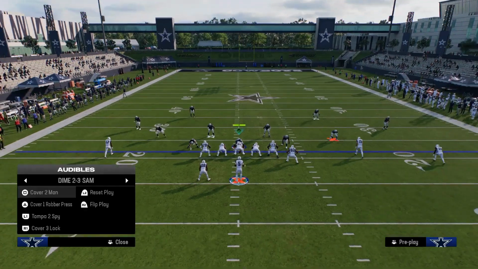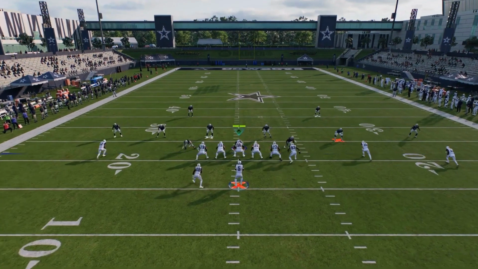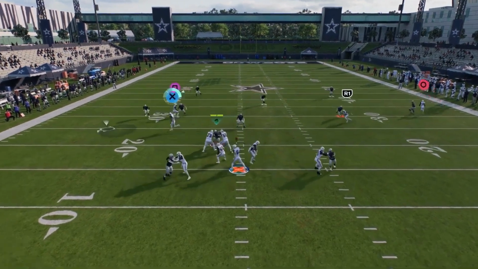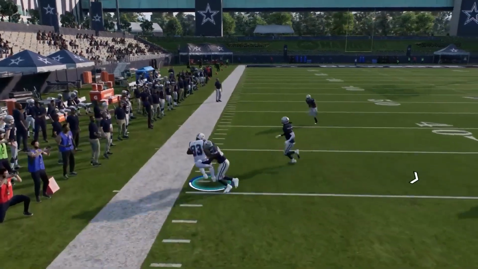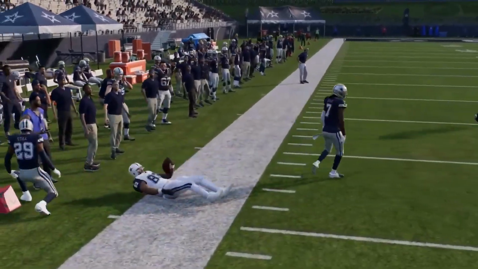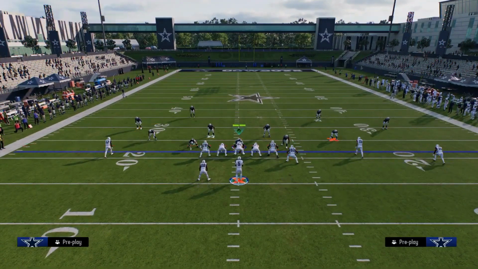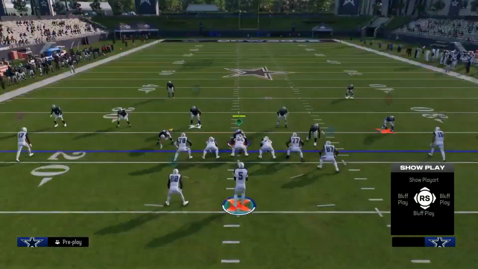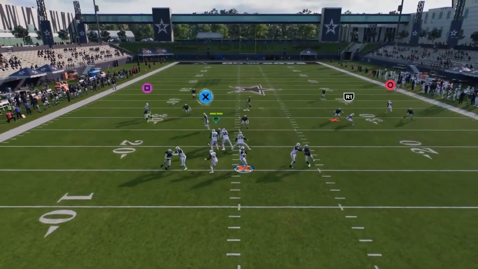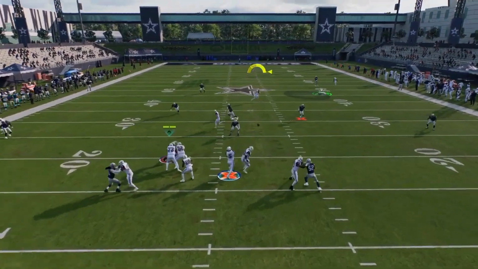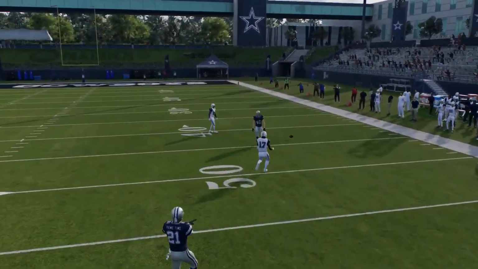We'll show you Cover 2. Again, we're just blocking the running back and dragging the tight end. Here's Cover 2. You see, easy read. The only thing they can really do to stop this tight end drag is either user it, or they can go to a Cover 2 and shade underneath. Now, if they shade underneath in a Cover 2, then you're going to be able to hit your short post all the way across the field.